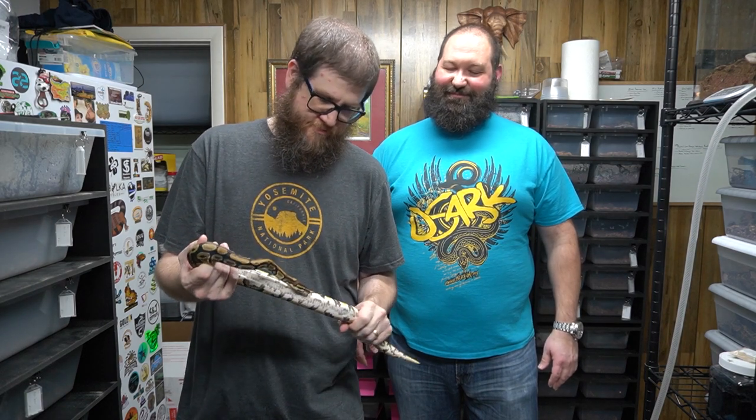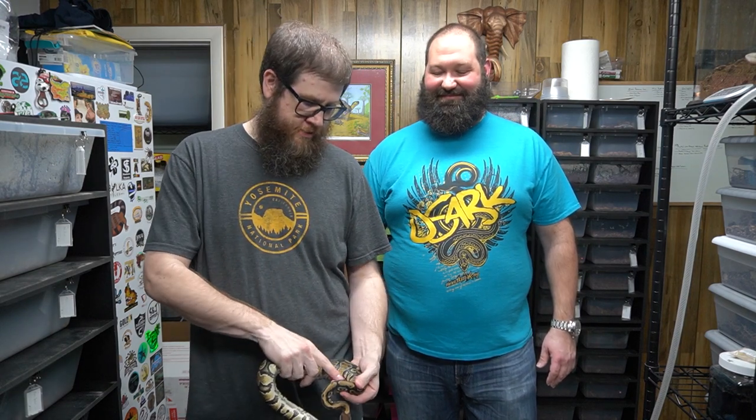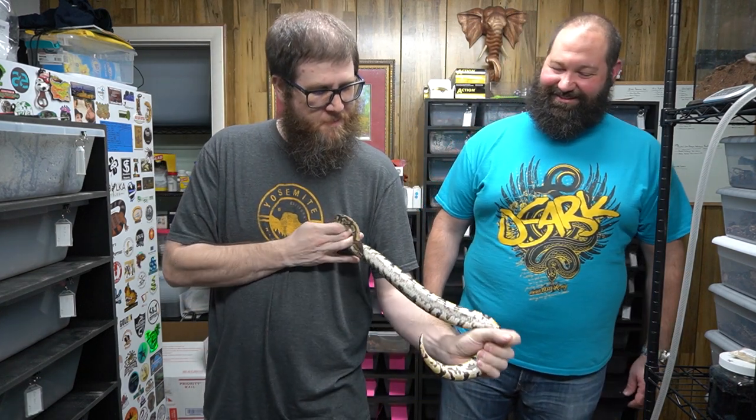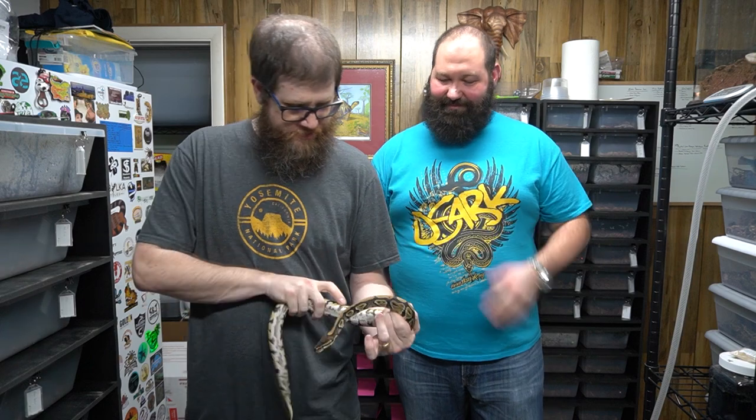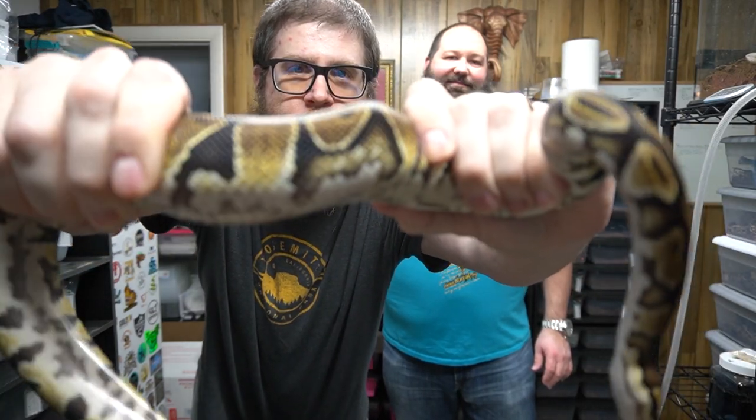Ryan calls it popcorning on the belly. See how the white from the belly popcorns up to the sides? It sort of looks like the top of a popcorn bag overflowing. It's that white, patternless part that pops up the belly. Right here, you see where that bubbled up white from the belly comes up into that black area? Popcorn belly.